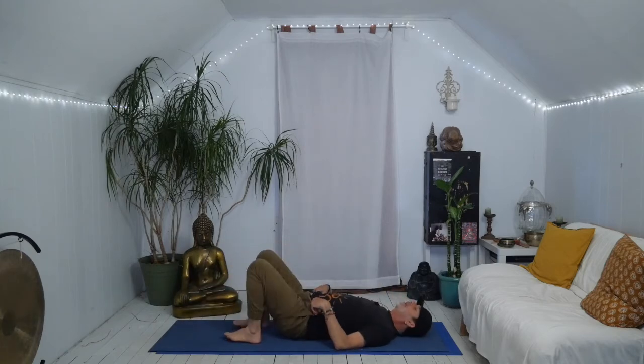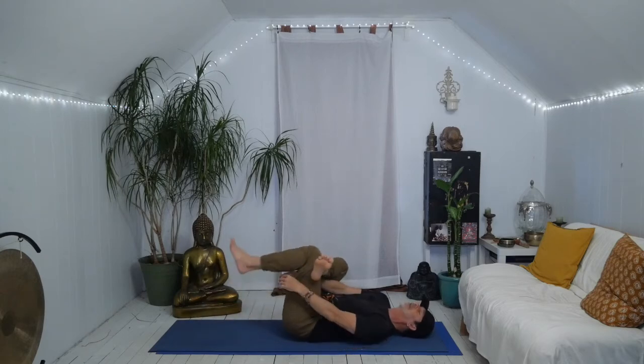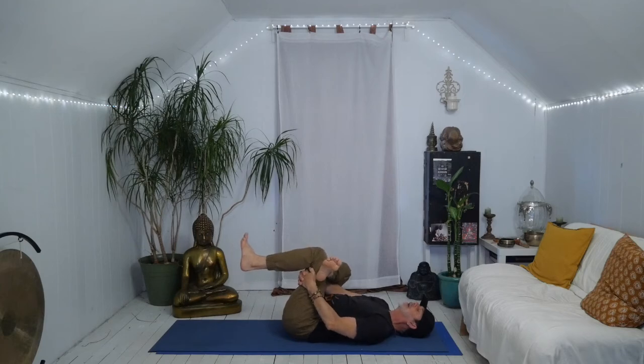Keep your knees bent. Take your right shin over your left thigh, a little hip opener here. Let's take the left foot up off the ground, interlace your fingers around that left hamstring, and just draw it in just a bit. And again, we're not trying to fix anything today. We're just trying to get a sense of where we are. Once you get there, a little bit of movement side to side.